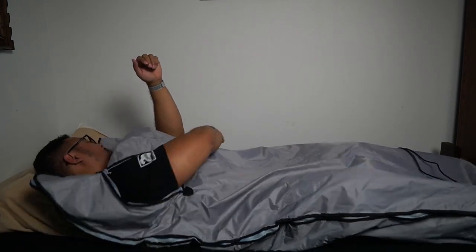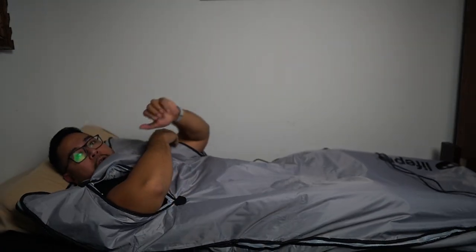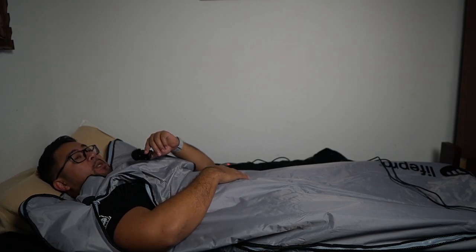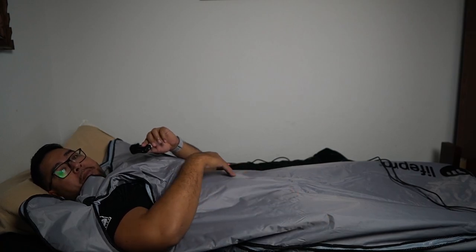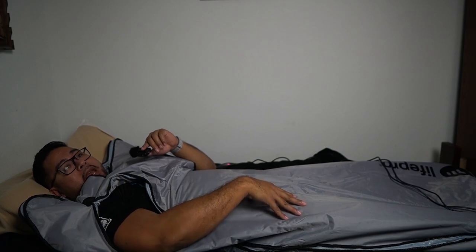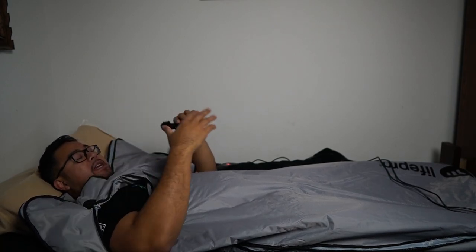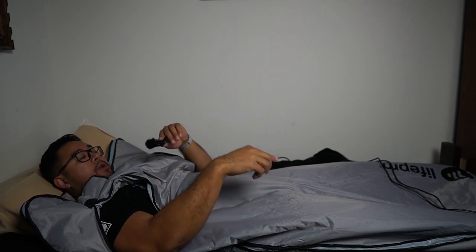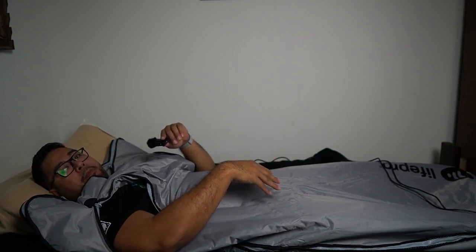There you go — that side zipped up, let's get this side zipped up. The good thing about this is that you're working up a sweat while you are getting this on you. Right now you can feel everything is getting hot. It warms up pretty fast. If you lay here for like 30 to 60 minutes, you'll definitely work up a sweat. Whenever I use this with sweatpants on, everything was drenched — my shirt, my pants — from all the sweat. And that's what you want. Wear the socks, wear the sweatpants. It's going to help you get hotter faster and not be so bothered by the coils.